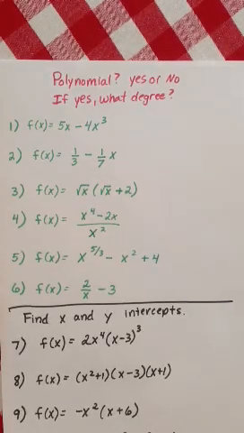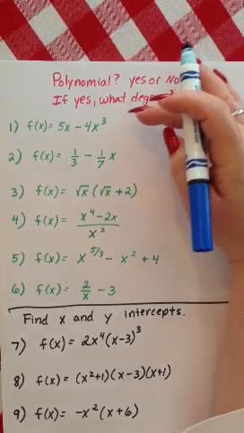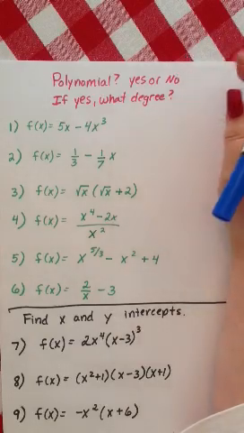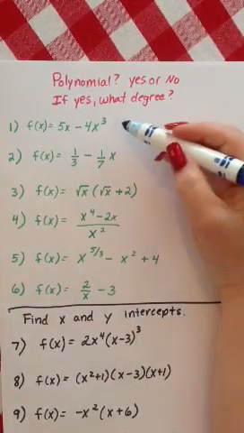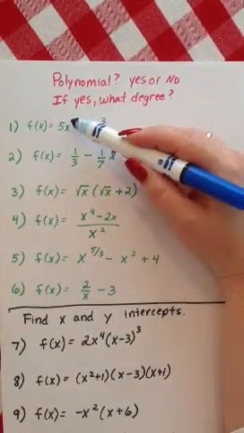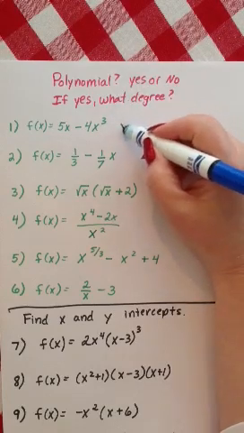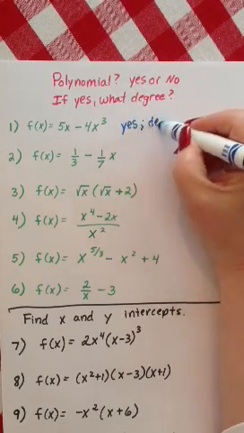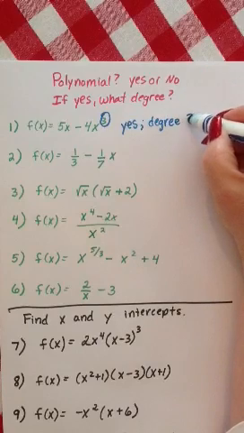All right, our first group of problems asks, polynomial, yes or no, and if yes, what is the degree of the polynomial? Certain rules about polynomials are their exponents have to be positive integers. So most things come from that problem right there. So to start with, number one, f of x is 5x minus 4x cubed. Is that a polynomial? Well, the exponents are both integers. That has an integer of 1, that has an integer of 3. They're both positive. So yes, it is a polynomial, and it has a degree. The degree is always considered the highest power of x, and so the degree is 3.